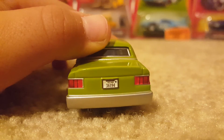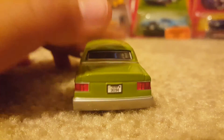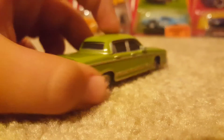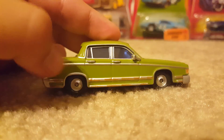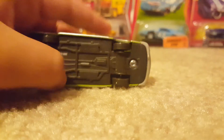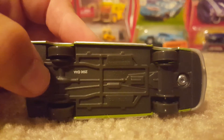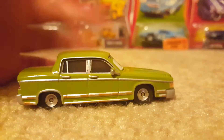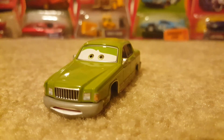His license plate reads 36194. On the top, it looks like it says "Axle Bend" — yeah, it does say Axle Bend, so that's pretty cool. On the side there's nothing too interesting, just some lines that are actually kind of rusted — you can see it has some rust on them. He has nice silver rims with a black base. Here's the base — it has some legal Mattel jargon. His silver bumper right here is where his mouth and teeth are.